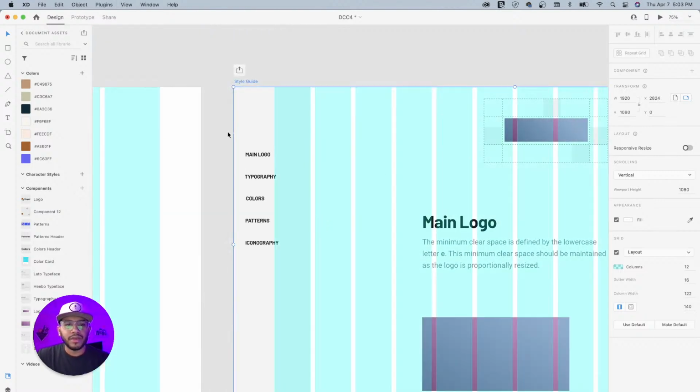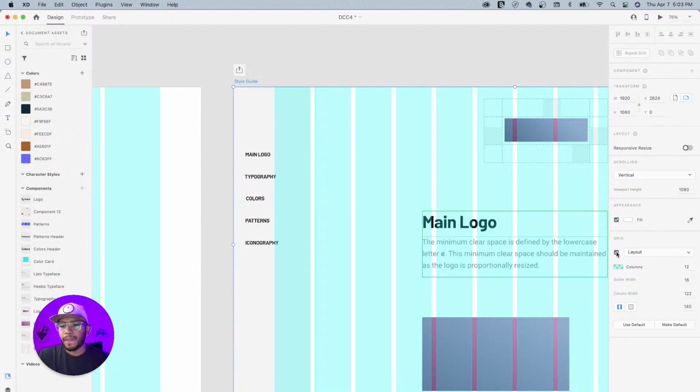Go to the edge of the artboard, and when you see those black arrows, grab one of those and pull them in. This is probably way too close to the edge.